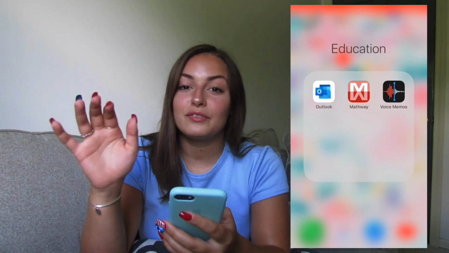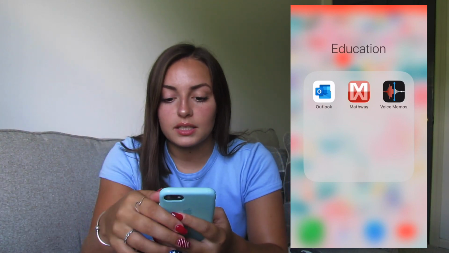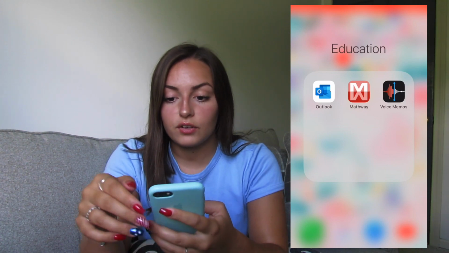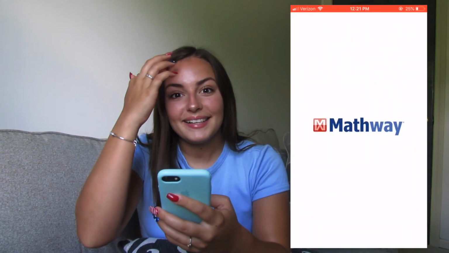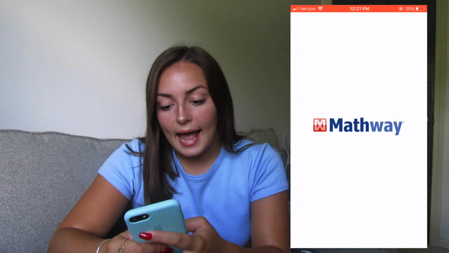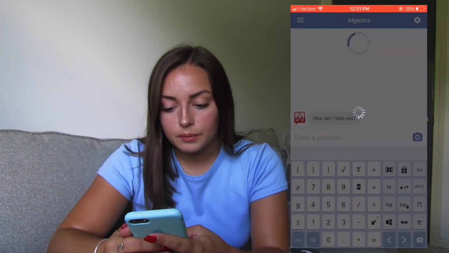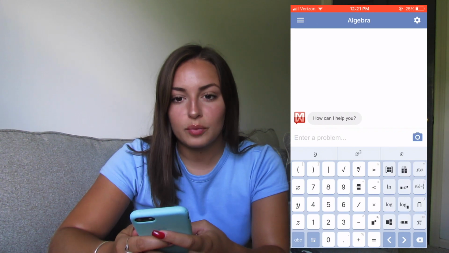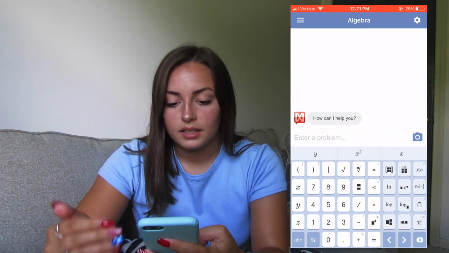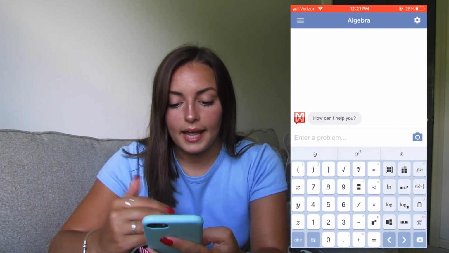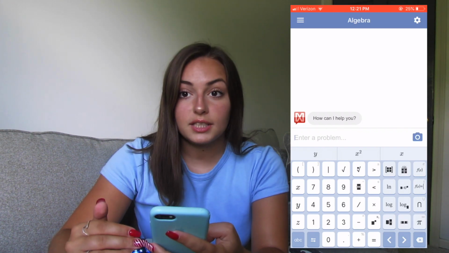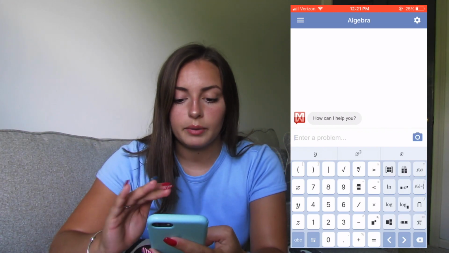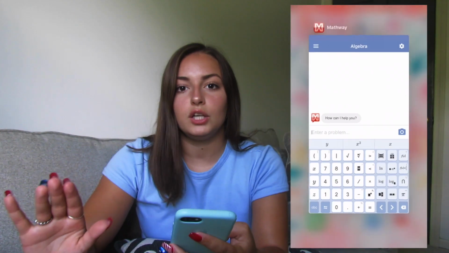Hopefully my math professor is not watching this because he'll get really mad at me for using this. But this app is amazing, especially if you're taking algebra or stuff like that. You can basically type in any problem you want, and if it's hard to type in, you can literally take a picture of the equation and the answer will pop up.